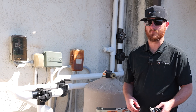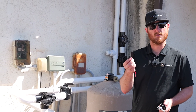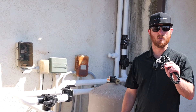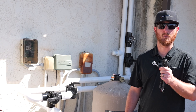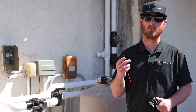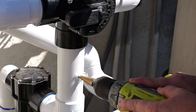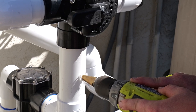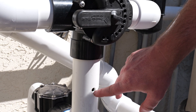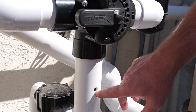The next step is to install your sensors. There's going to be two of them. This black box-looking one is going to go up on the roof next to the panels. This white nose one is going to be your water sensor — it gets installed before your solar three-way. The sensor on your roof gets connected together with 18/2 thermostat wire, which is available at your local hardware store.